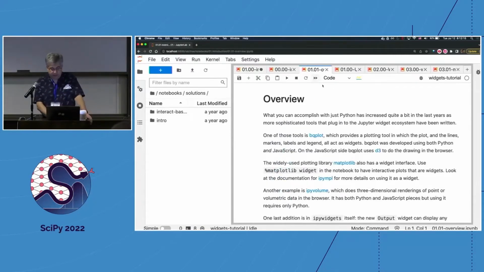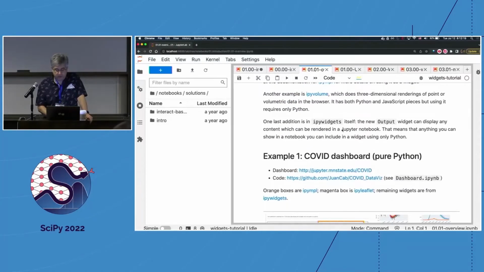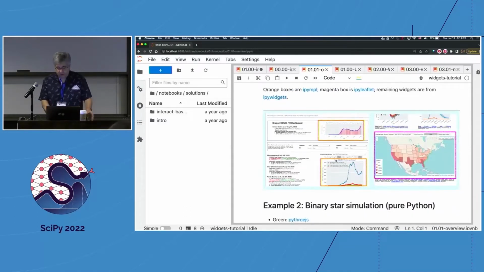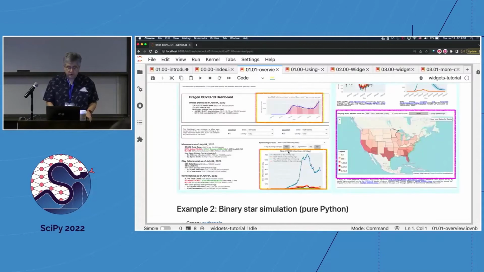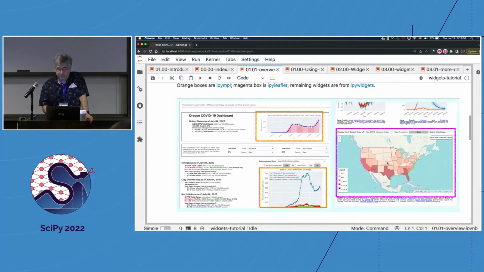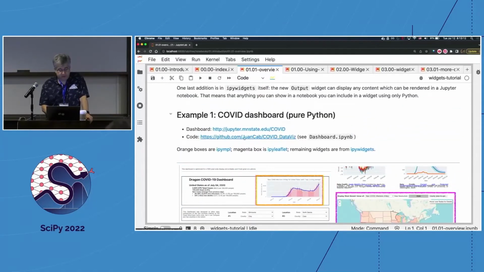So as a little bit more framing, I wanted to show an example of a COVID dashboard. This link actually does not work right now, and I did not write this dashboard. But when COVID started, one of the faculty in my department decided to work on a computer science degree and was taking some course. So for his homework, he made a COVID dashboard that showed a running count of cases. You could choose a couple of different locations to graph data for, a bunch of different information you could choose to plot, whether you want a logarithmic scale, et cetera, a map which you could hover over to see infection rates in a particular part of the country, and all of this is written in Python. The code is, as far as I know, still here, but the dashboard itself was not running when I checked a little while ago.